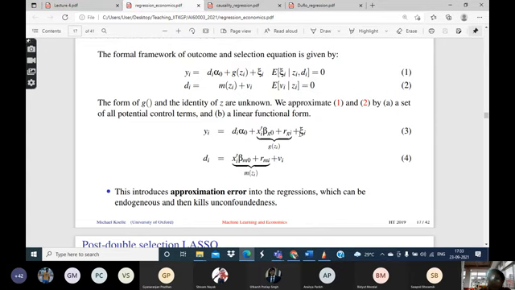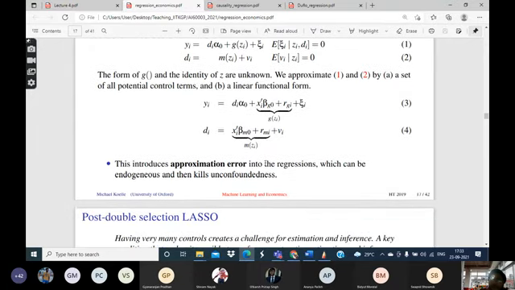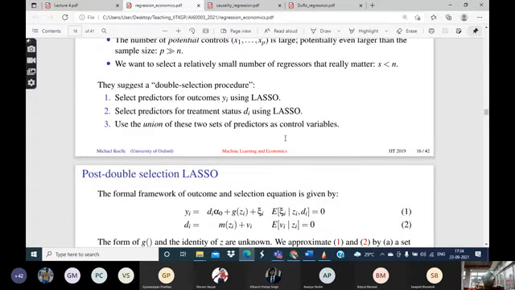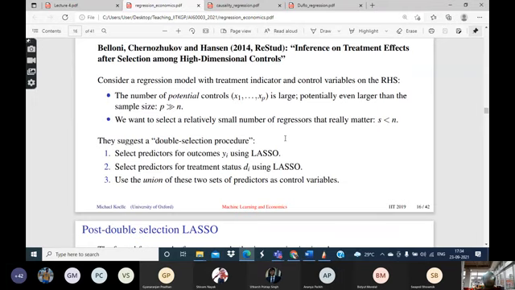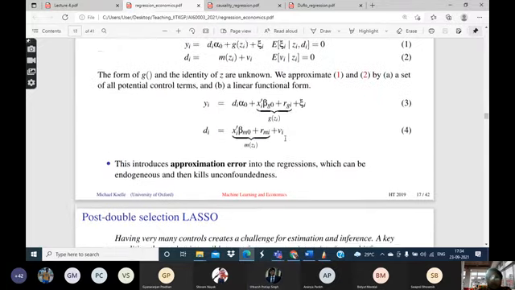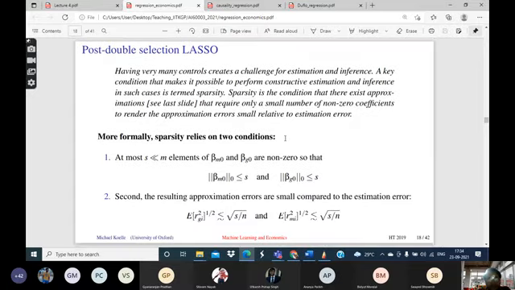So this is to be solved using a lasso. This is also to be solved using lasso. As you can see, both of these are linear regressions. Now lasso regression, as we have already discussed, is achieved by putting an L1 loss function on the linear regression problem. So in both of these cases we can do that. Okay, is this clear, the concept of double lasso? Yes, sir. Okay, good, fine. So this is what we call the double selection lasso.